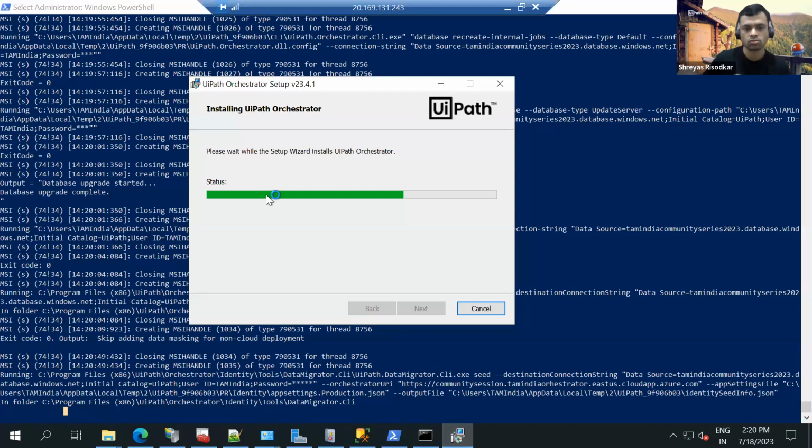This time it has gone through. Basically it has installed. It has deployed the database, and now it's beginning to install the new activities on the web server. So any new libraries or activities which are published in the orchestrator source will now get deployed. Now I think it has done that also successfully. So it's trying to remove the backup cache.